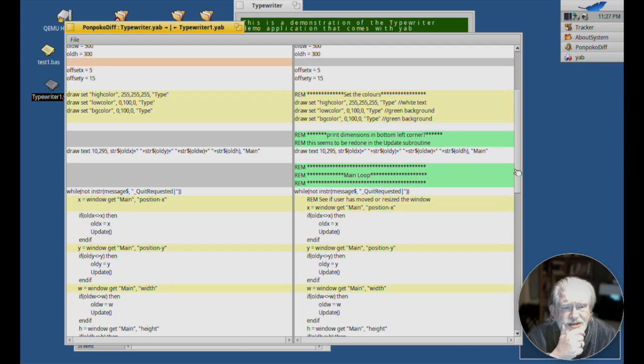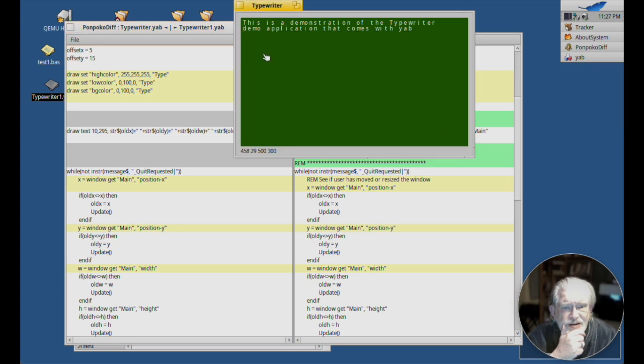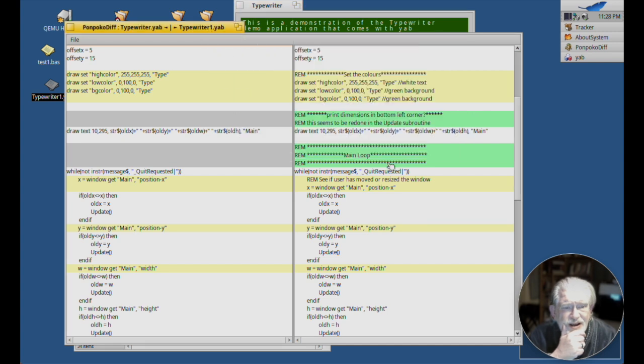But okay, it's not right. And then we print the dimensions in the bottom left corner. Draw text, and then this is where you start, and that is this bit here. Okay, and that doesn't get its own view, it goes straight onto the main window.